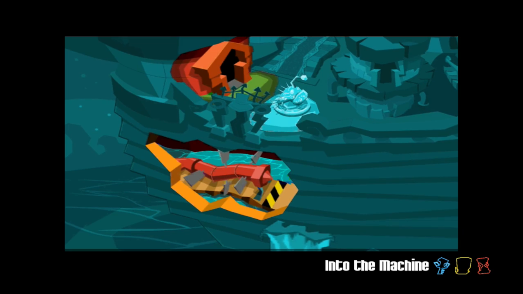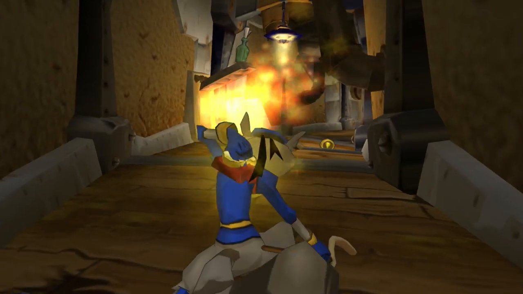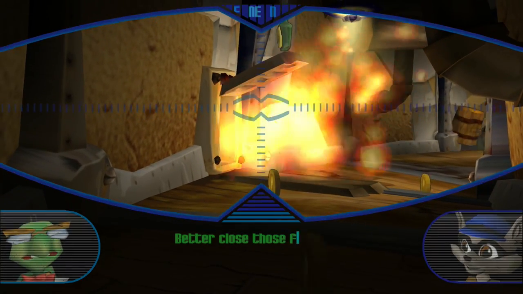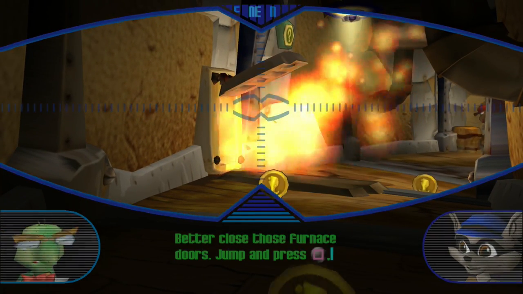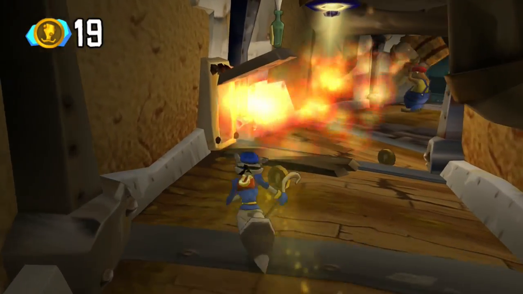Oh my, this is looking menacing already. But I remember this just because I used to play the demo of the game way before I actually got it. Close those furnace doors. Jump and press the square button. That'll slam them shut. All right, let's get started with that.